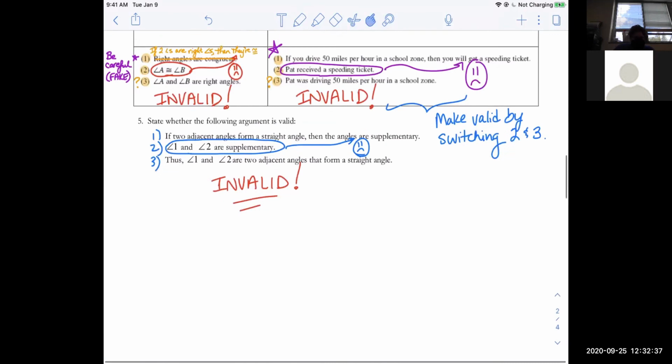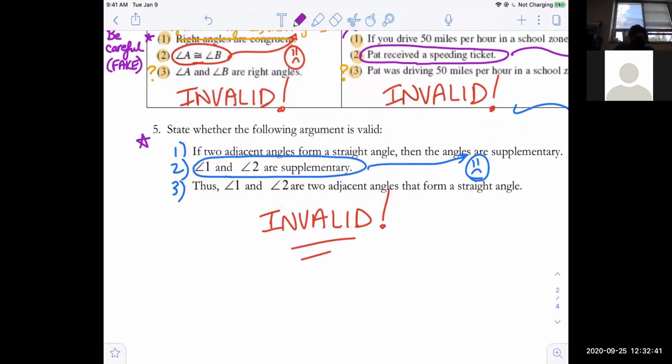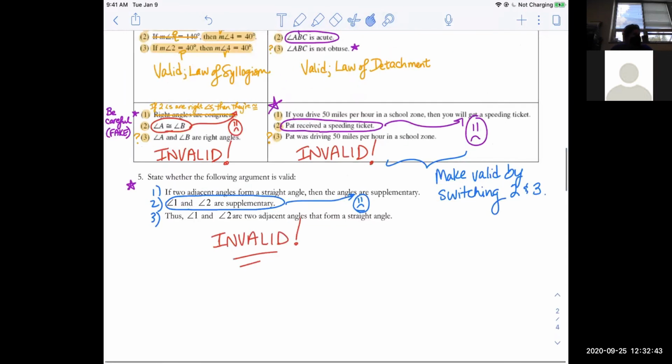Okay, so watch out for the ones where it's referring to the conclusion. All 3 of those, the invalid ones, look like they're law of detachment, but when you look at the second sentence, it's actually referring to the conclusion of the first sentence, and therefore it will not give you a valid conclusion for step 3.